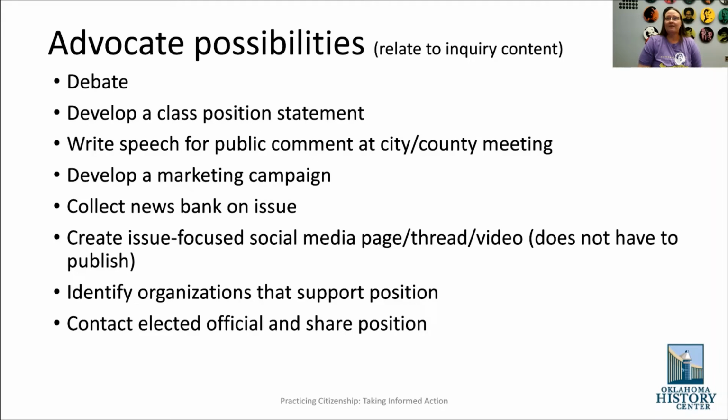Another thing that you could have students do is to collect a news bank on an issue. You could have different students do different issues and develop a really great list of sources. You can have discussions about what makes a quality source when you do this particular piece. And that will help advance their media literacy as well.